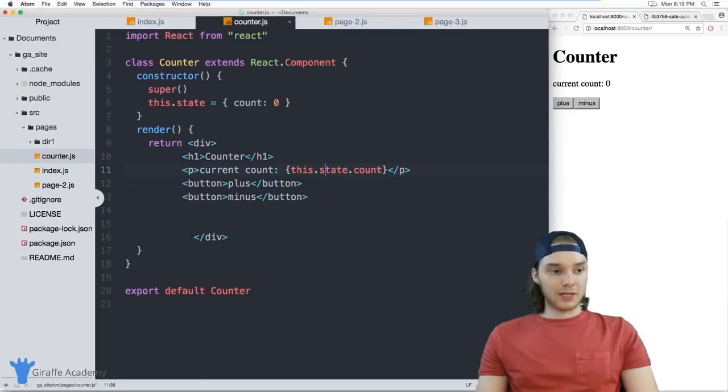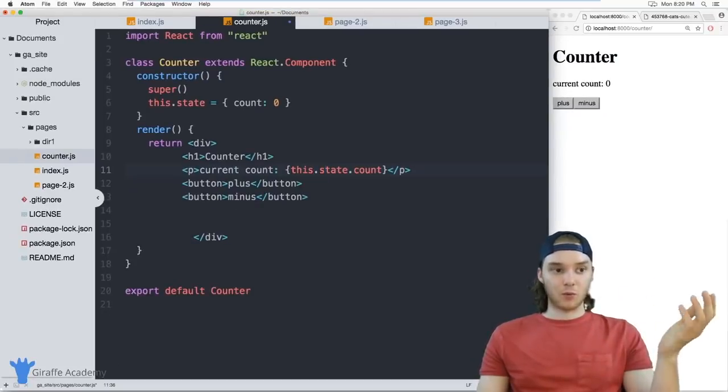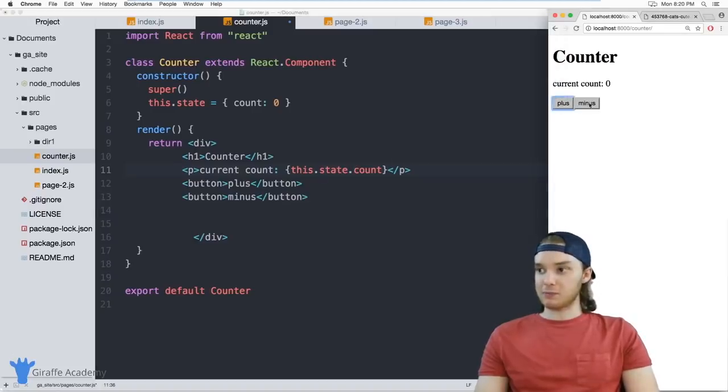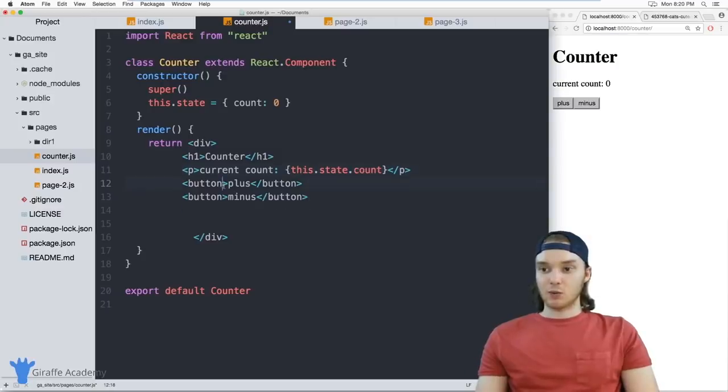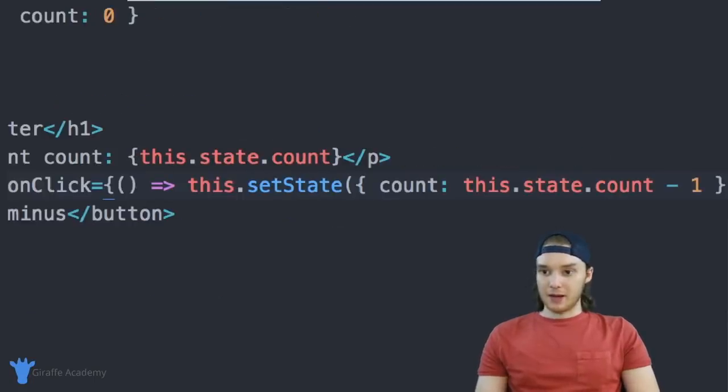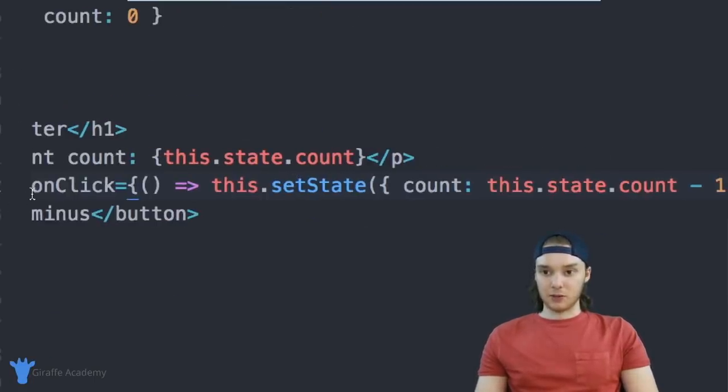And then there's one more thing we need to do, which is get the buttons working, right? In other words, we want something to happen when we click the buttons, because right now when we click these buttons, nothing happens. If I click the plus button and the minus button, the count just stays where it is. So what we need to do is add in a little function in here to this button tag. And again, I'm just going to paste it in, and then I'll show you what it's doing.